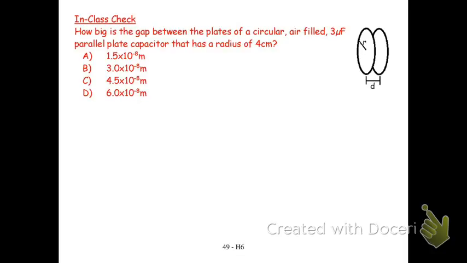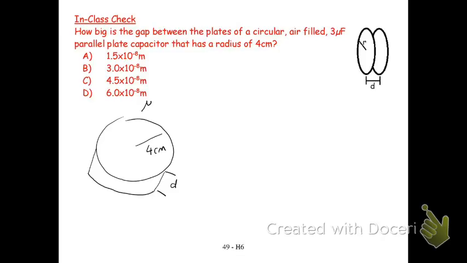How big is the gap between the parallel plates of a circular air-filled 3 microfarad capacitor with a radius of 4 centimeters? Man, I'm being a real rotter with this. 4 centimeters, and how big is the gap? So D, and C is equal to 3 microfarads. And what else? I've got that.